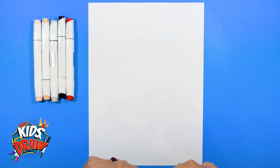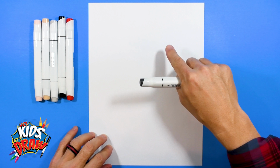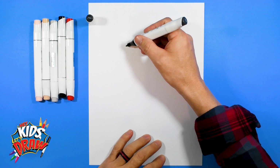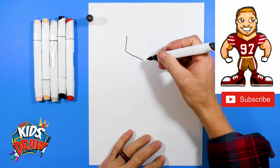So here we go. We're going to start by finding our up and down center line and our center line across on the paper. And we'll do Nick Bosa's head right up here in cartoon form. So grab your dark marker. Can be black, could be a dark charcoal gray. And let's get started. So we'll draw the face up here, like I said. Let's do the jaw. Go down. A wide jaw here for Nick. He's got a big, muscly, wide face and a big, muscly, wide body here.